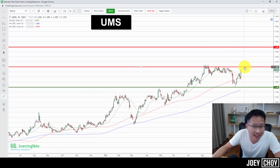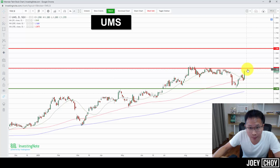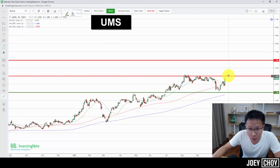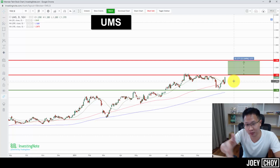From the market depth we can see quite a lot of sellers at about 140. So that's where you might see a bit of profit taking. We hit a low of around 128 today, and from 128 we went to 137, and potentially a bit of selling pressure might come back near that 140. I'm looking at it hopefully consolidating below 140 and eventually breaking it, potentially going back to the previous 150 to 160. That could be the next upside target for the uptrend to continue after the bonus issue. So this is UMS, one of those really good stocks.